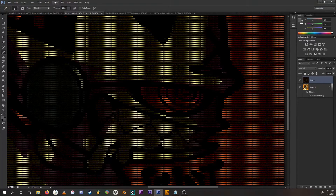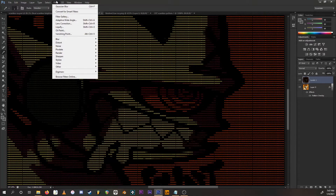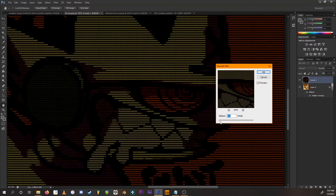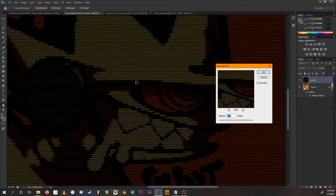Now take this layer and go to Filter > Blur > Gaussian Blur. Blur it just enough so the scanlines kind of blend together — I'm going to do about 1.7. This might be a bit different depending on the image you're working with; just aim for nicely blended lines. Press OK.